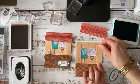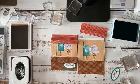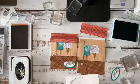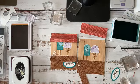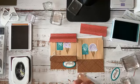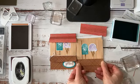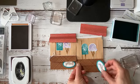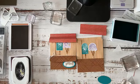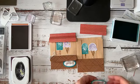I remember those days. Okay, now this kind of makes me laugh because now this one is under the shutter. This is supposed to be a shutter. You have to kind of go with me. Now, because I accidentally cut this off, let's just pop it up with dimensionals. So this is kind of the easy version of the card, where it's not scored at all, but it still works. Still going to be super cute, right? And then we can kind of tuck this right here. Now, is that going to give me enough room for this? A little bit. I'll just pop this one up too. See, guys? So even though I did not plan for it to, I kind of wanted it flapping, it still works.